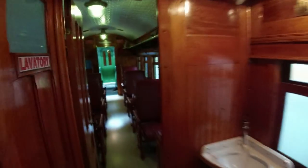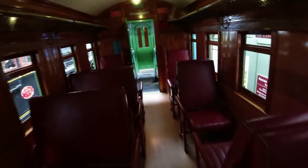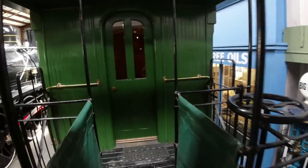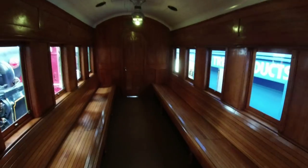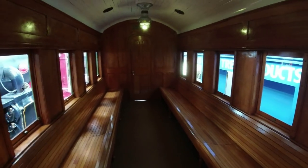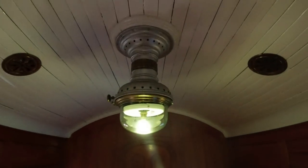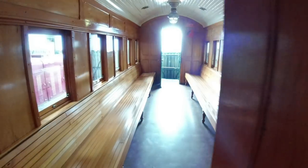So we've got the lavatory. Apparently they have to keep that locked or people use it. But beautiful sink. So this is a restored carriage. Everything has been replaced. Passengers are warned of the danger. And this way we find the cheap seats. And these would have been the original carriages for the kids going to school back in the day. Lovely big lamps. I wonder if they would have been gas back in the day.